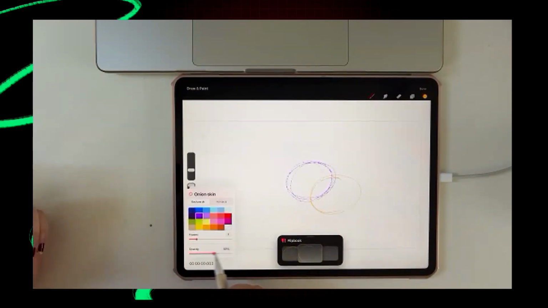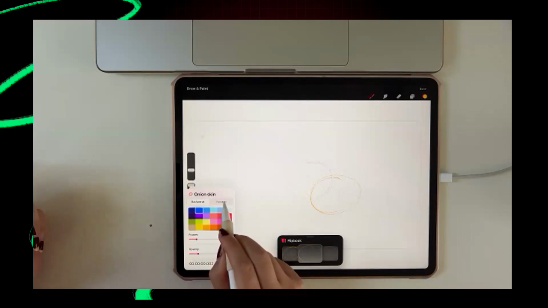And I can change the opacity. So if I want to see it super clear, I can bring it up. If I want it in the background, which I usually prefer maybe around 20%, I can do that. If I'm also working with different colors and I just want to be able to really easily tell which is the backwards and forwards frame separately, I can change this color to whatever I want on this menu, which is pretty great. I'm going to choose this blue because why not?